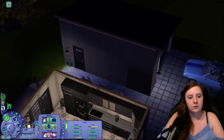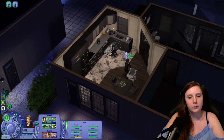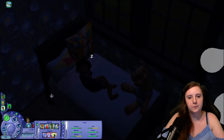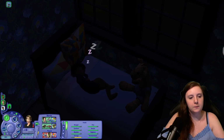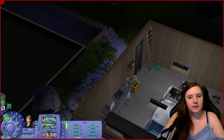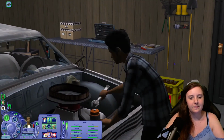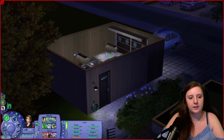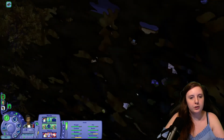And I think that Dirk is going to go outside and work a bit on the car. Hopefully they can sell it soon. That will bring in quite a bit of money. And Jacob is asleep. That's good. It's a bit early, so he might wake up again. We'll have to see. Cute. Yeah, so I think that Chloe is going to join Dirk in here. Yeah, Chloe is exhausted, so I think that, well, drink some coffee and see if she can stay up a little bit.